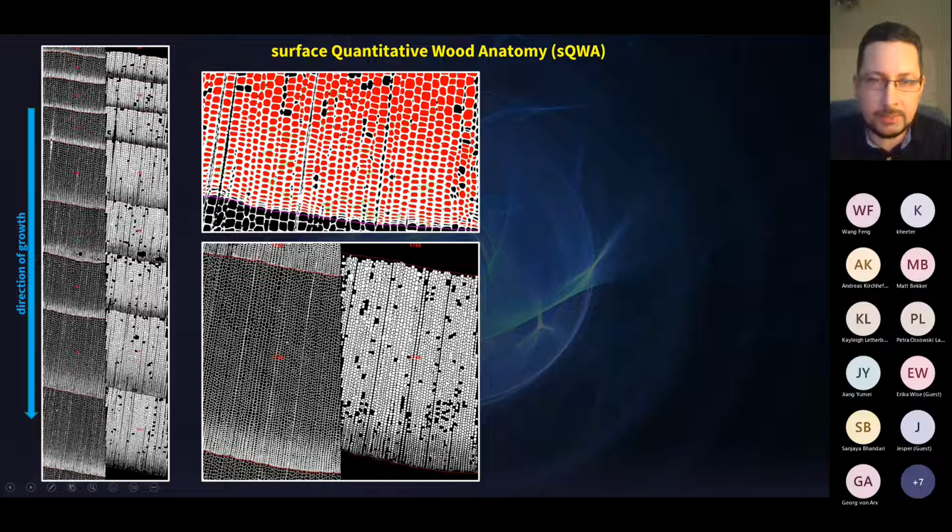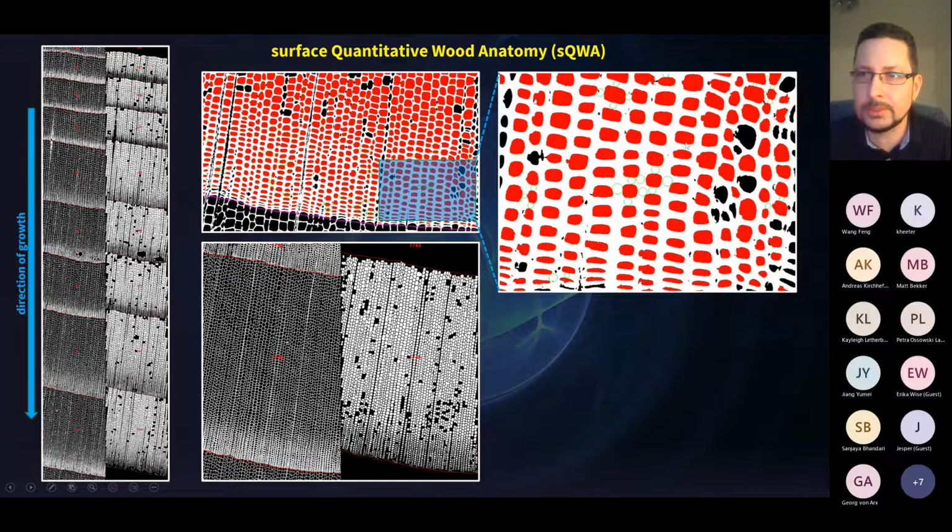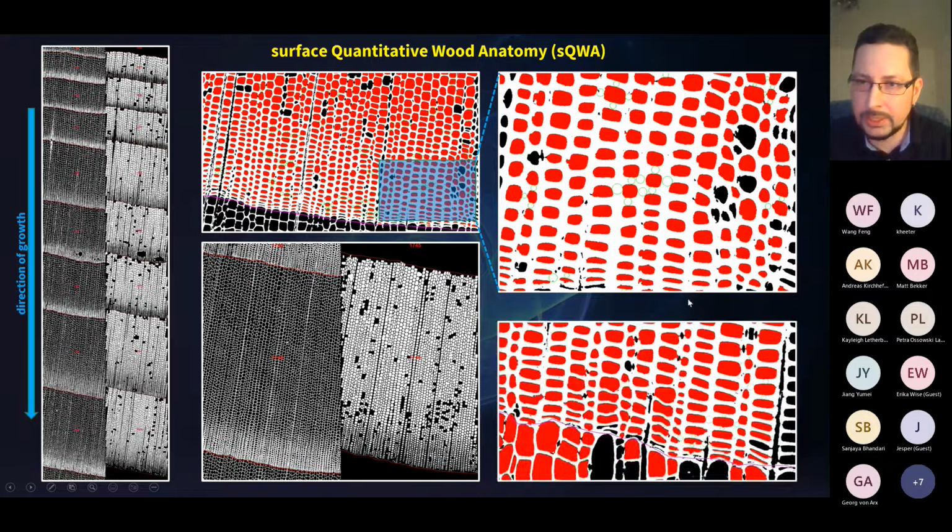But fortunately, in most cases with really high quality images that have good surfacing, we don't really see so much of that happening. Or definitely not in the latewood, maybe in the earlywood. This happens a little bit more because we have thinner cell walls in that part of the ring. So you can see here an example of cells that don't quite work so well. But for the most part, we were quite pleasantly surprised that this works fairly well.